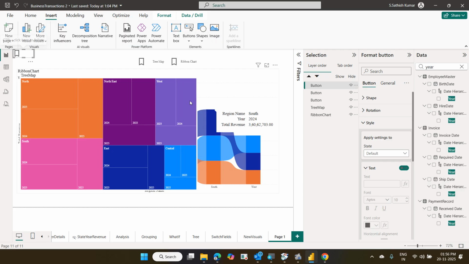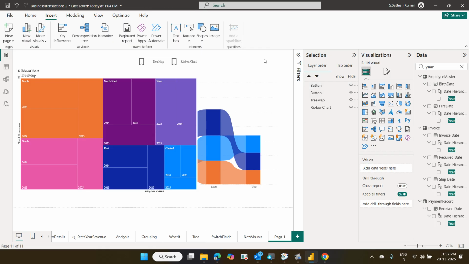So go to button, styles, switch on the text and type something inside it. Done until this, clear? Because next is going to be an important process. Shall we move on?